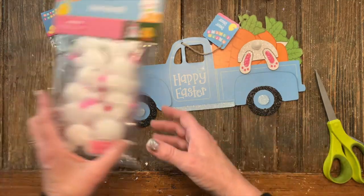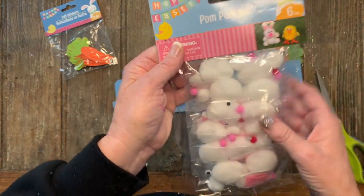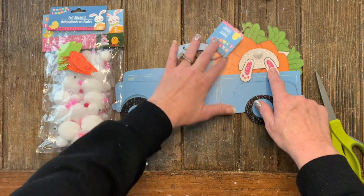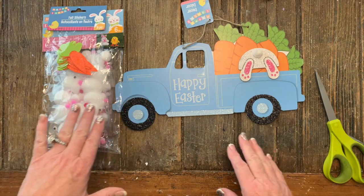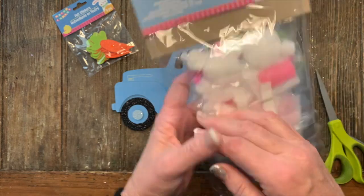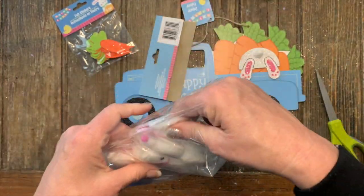I'm going to do that by making one of these bunnies in the pom-pom kit right here and using some of these felt stickers. I'm going to remove him, but then put him back on. So when we come back, I will have the bunny all put together. It's super easy. Well, here, I'll open it up and show you guys.